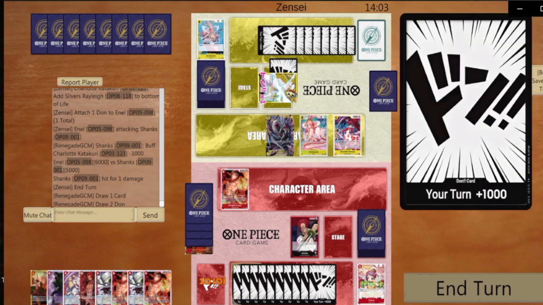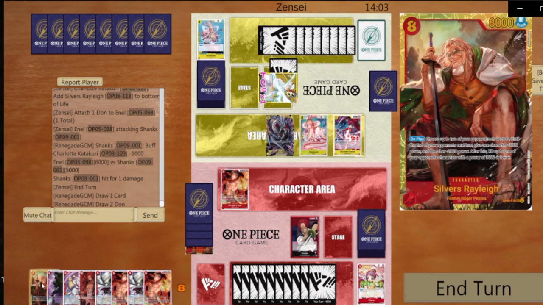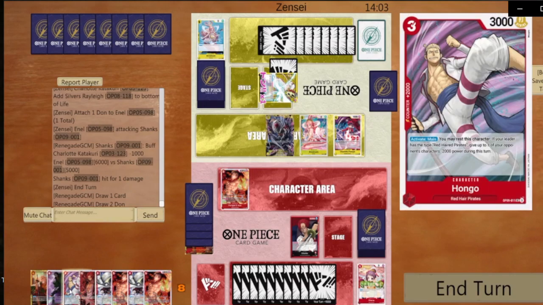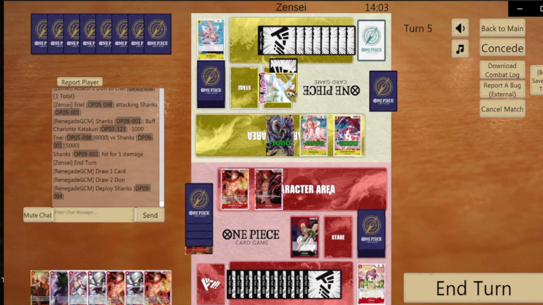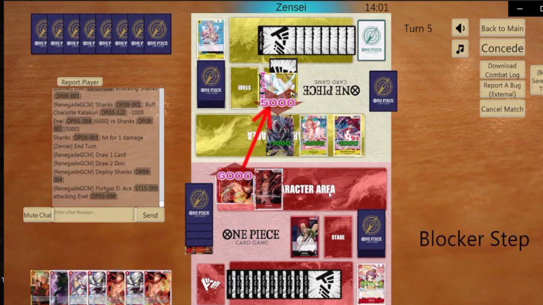So we're at 10 Dawn here. We can either deploy the 10 drop Shanks or there's other options. We do another silvers, make that Katakuri not hit so hard. We could do Dragon for rush. We're gonna just deploy the 10 drop. Go 6 into 5. They have way too many cards in hand for us to push for game, but we can at least try to get their hand size down a little bit.